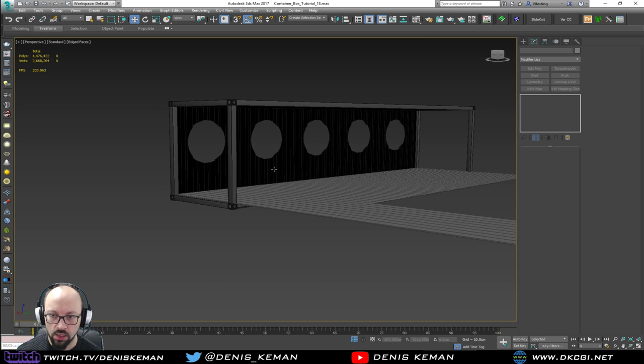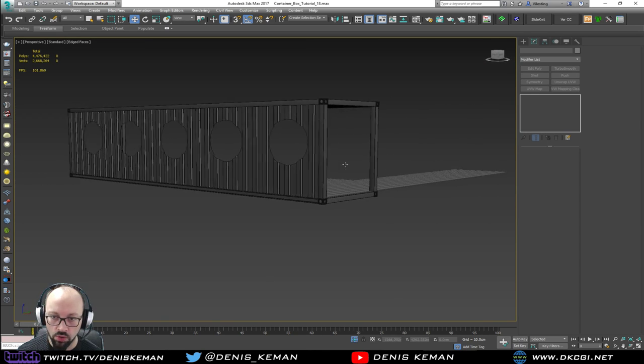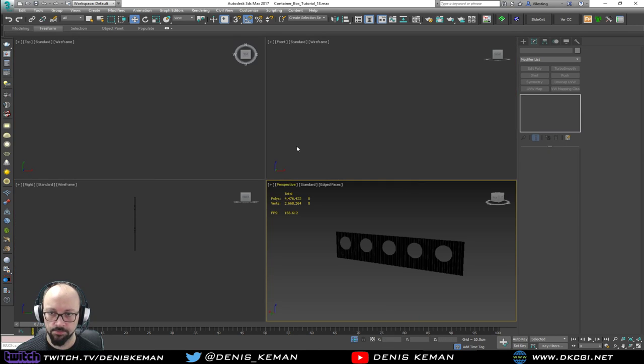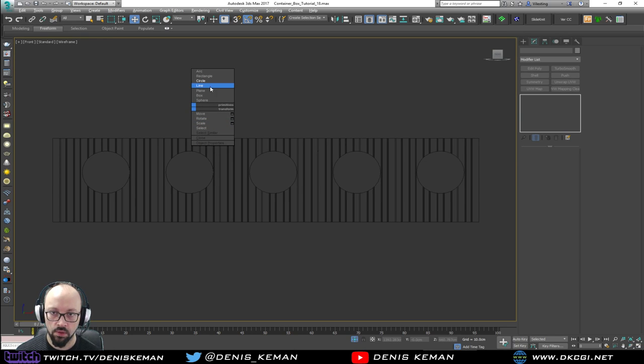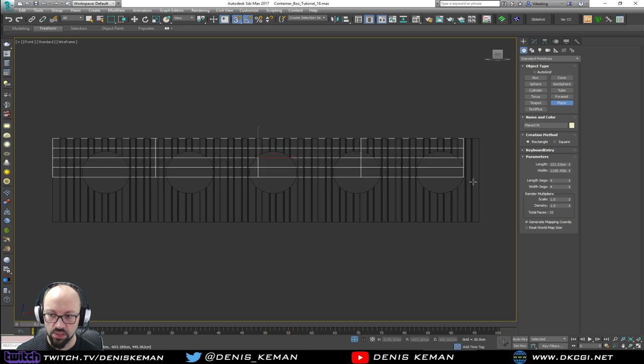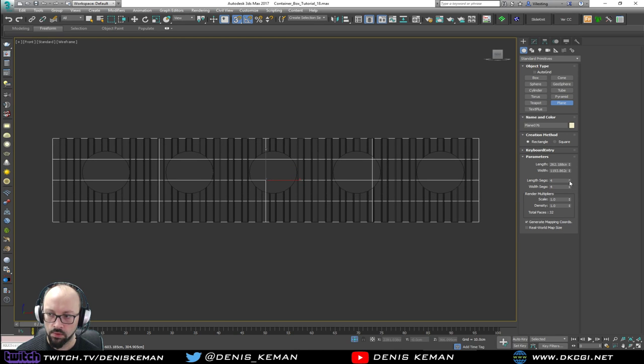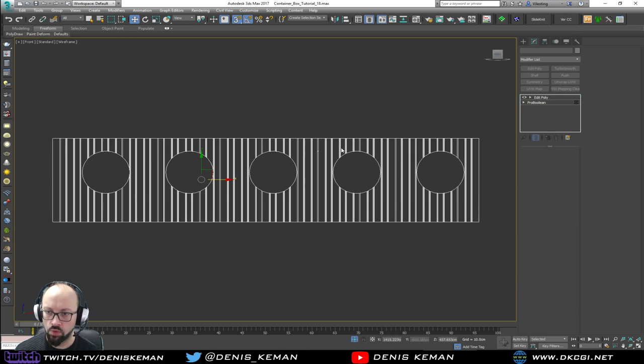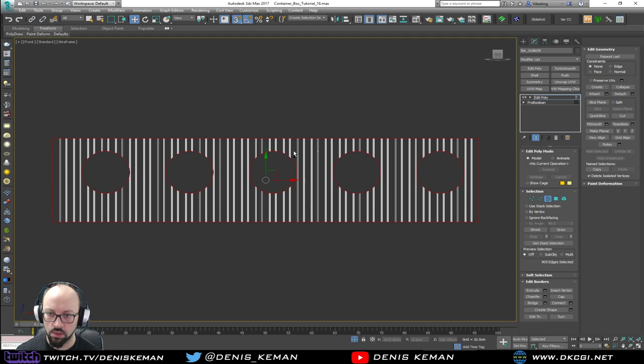Okay, now here comes the interesting part. I want to create walls for the inner part. Now, what I mean by this, so I'm going to select just this, and I'm going to take a plane, go from side to side like that, and actually, you know what, an easier way would be to select that thing and create a shape. Smooth, I guess. Okay.